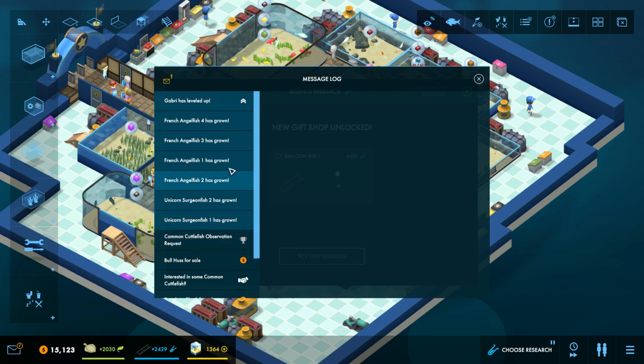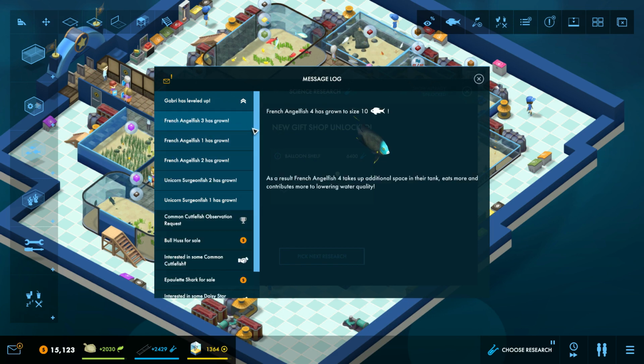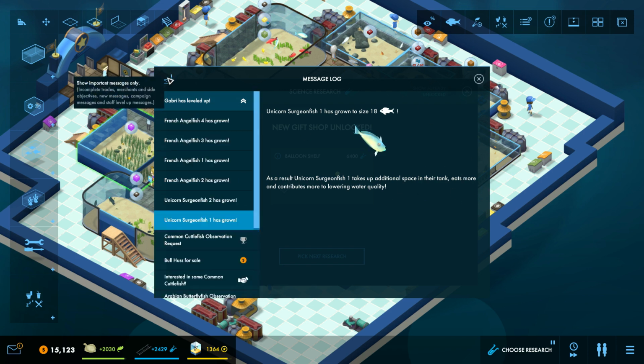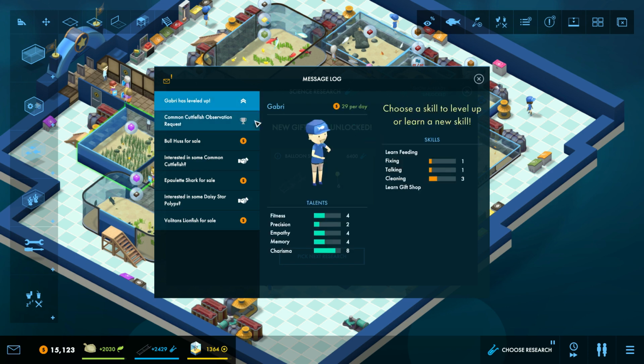A load of animals have just leveled up, not leveled up, sorry, grown. And what you can do is if you just click on them, they count as being read, and that means they're hidden because of this filter. So that's the way I like to play, and then I'll clear them out every now and again.